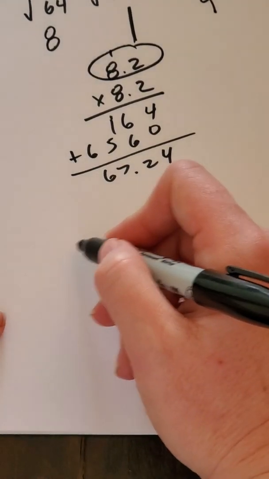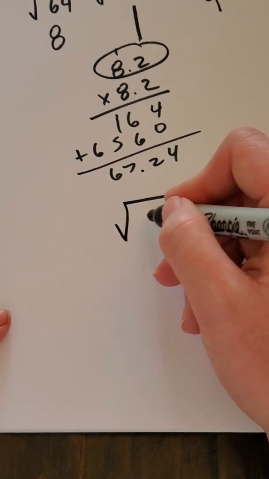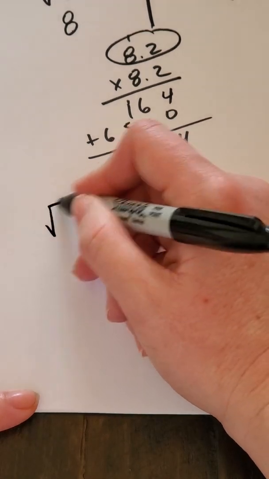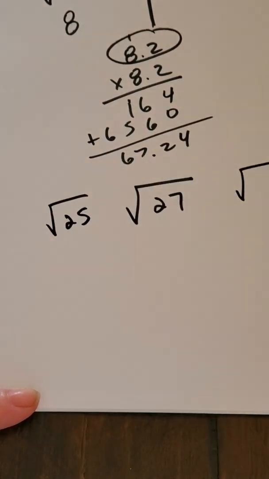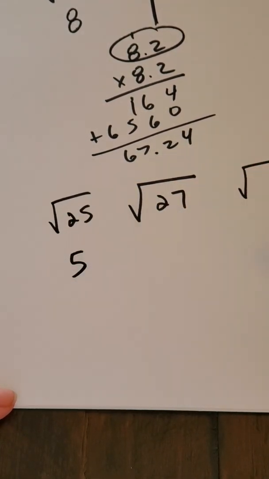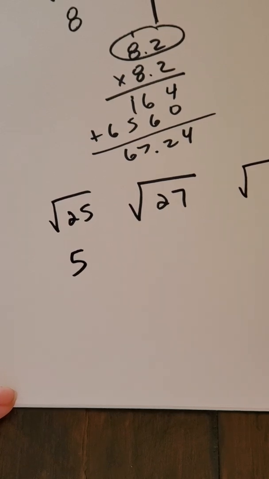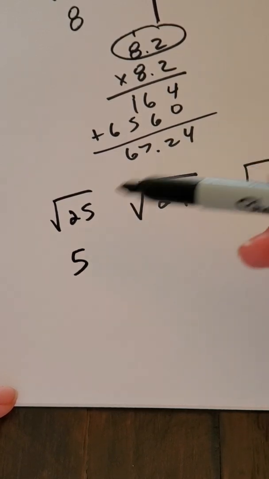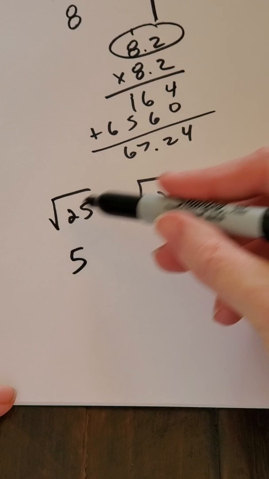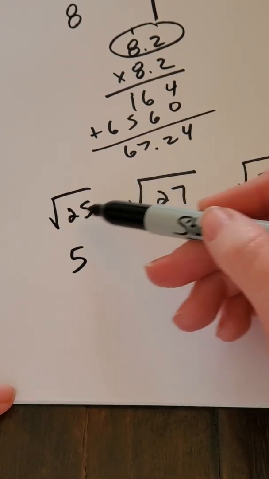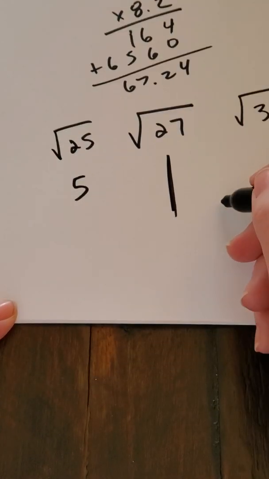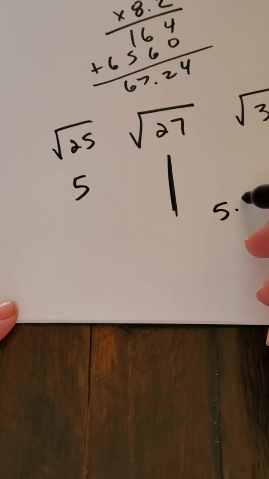Okay, and then the last problem. Let's do the square root of 27. Well, what perfect square root is that close to? 25. Okay, well, the square root of 25 is 5. Now just count up: 5, 6. This will be a 6. That's how you can find that one, because otherwise you'd be counting up a lot from here. 5 times 5 is 25. That means 6 times 6 is 36. And this falls in between these two perfect squares. Now, is it closer to that one or this one? It's closer to this one. So it's going to be closer to the 5, not the 6. So maybe a 5.1 or a 5.2.